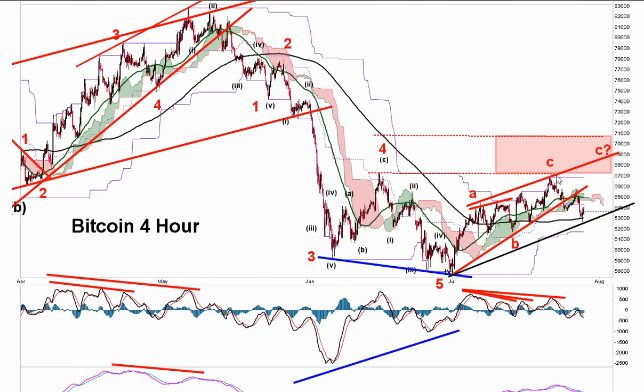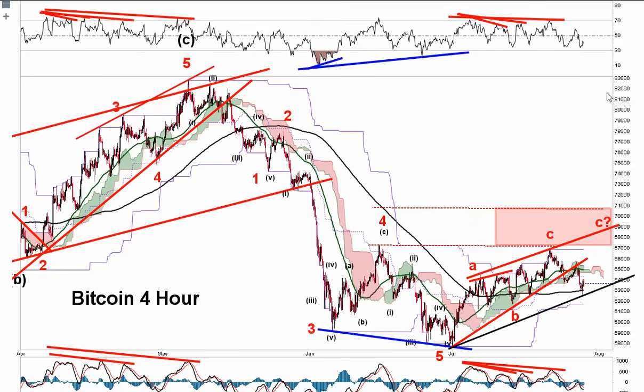Then the rising wedge breakdown can play out, with a breakdown and a backtest, and we can be on our way down to test 57,000 and try to take it out. We might still get another reference point of a larger divergence here, much like what we had back over here. This thing dragged out, and I don't want to rule that out.